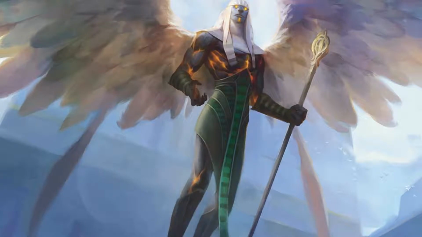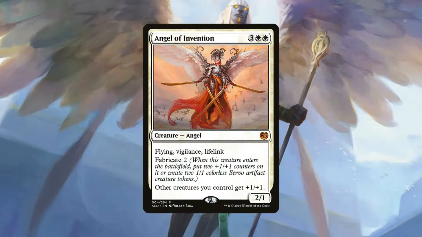We then have 3 copies of Angel of Invention, a 2/1 angel for 3 generic and 2 white mana that has flying, vigilance, and lifelink, and has Fabricate 2. Essentially, you put 2 +1/+1 counters on it when it comes into the battlefield, or you get to create 2 1/1 Servo tokens, and then other creatures you control get +1/+1.